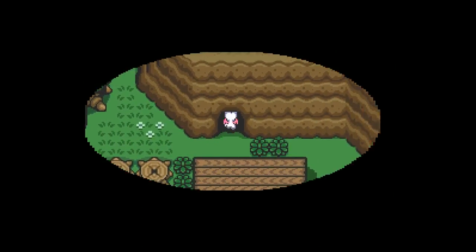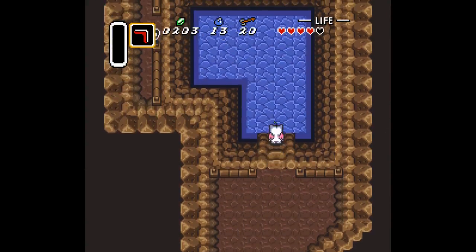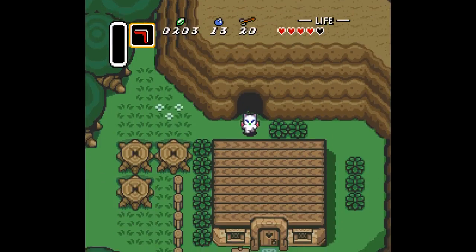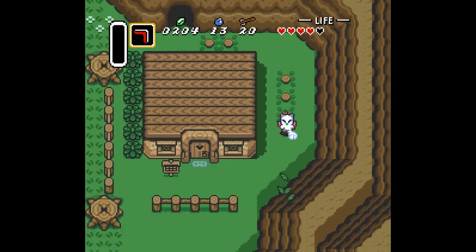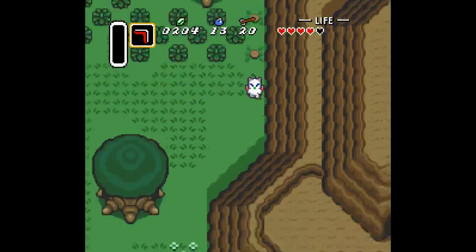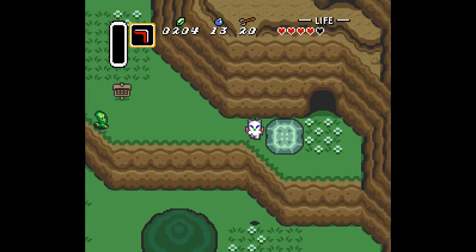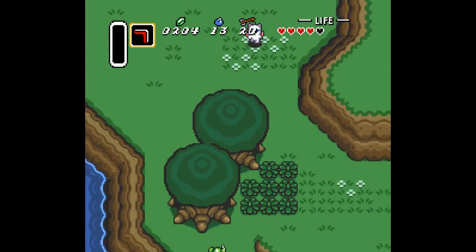So let's see what's hiding in this cave. This will tell us whether or not we need to defeat Aghanim. Nope, just a piece of heart. So yeah, you don't actually need all the pendants to defeat Aghanim. All you need is the Master Sword, which can be anywhere. Or actually the Magic Cape would work too. Can get you past that little barrier to his tower.